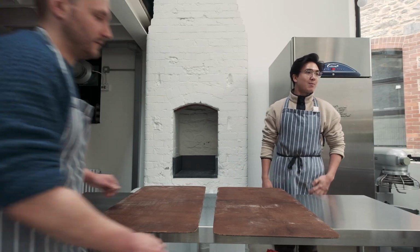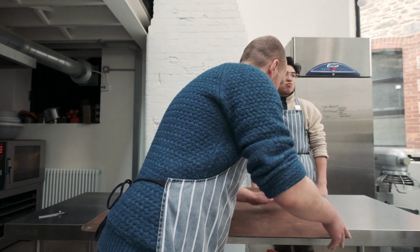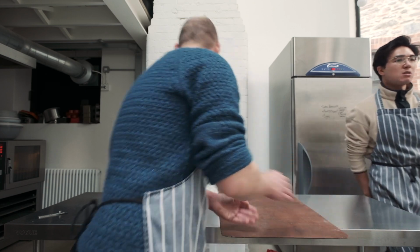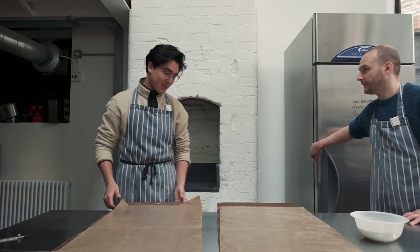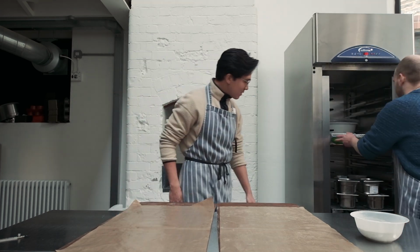After getting a quick rundown on the flour used here in the bakery, it was time for us to get into the bread making, and luckily Sam had prepared some dough beforehand, so we didn't need to wait hours for proofing. He even had some ready to throw in the oven straight away, so that it would be ready to try at the end of our baking session.